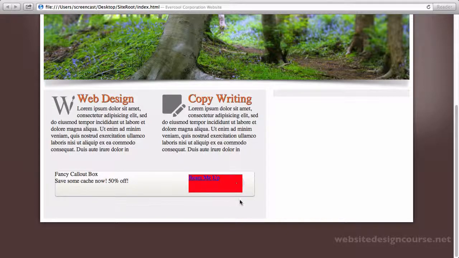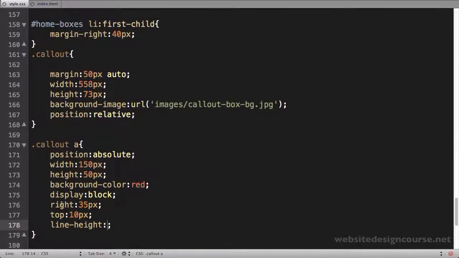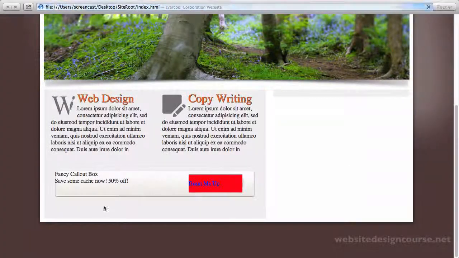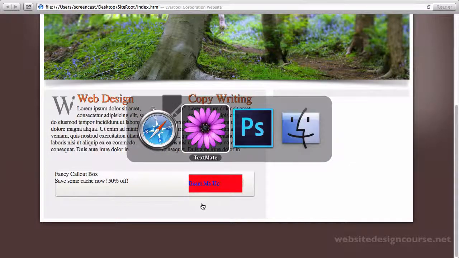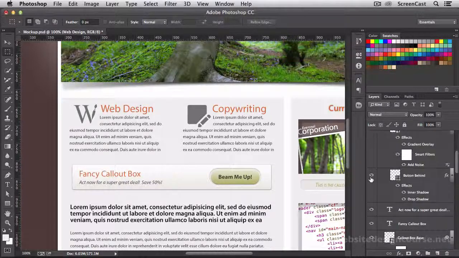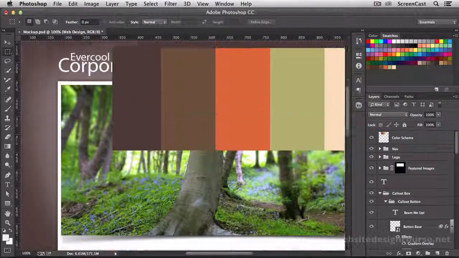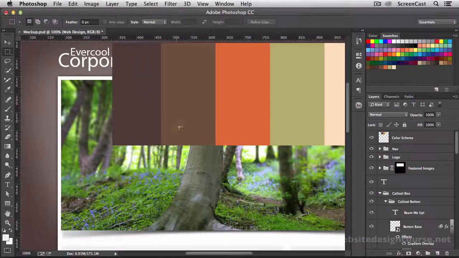So now I can get rid of that. I can adjust the line height actually on this anchor tag as well. This is a little trick to make your text center itself, and you make the line height the same as the height. So we say 50 pixels, and that'll stick that right in the middle there. And then we can simply use positioning or padding to bump it around. So this text needs to be bold, it needs to be a different color. And so let's get the color here from our color scheme. And the color of that text is just going to be a dark version of this green. We could maybe do it a brown as well.